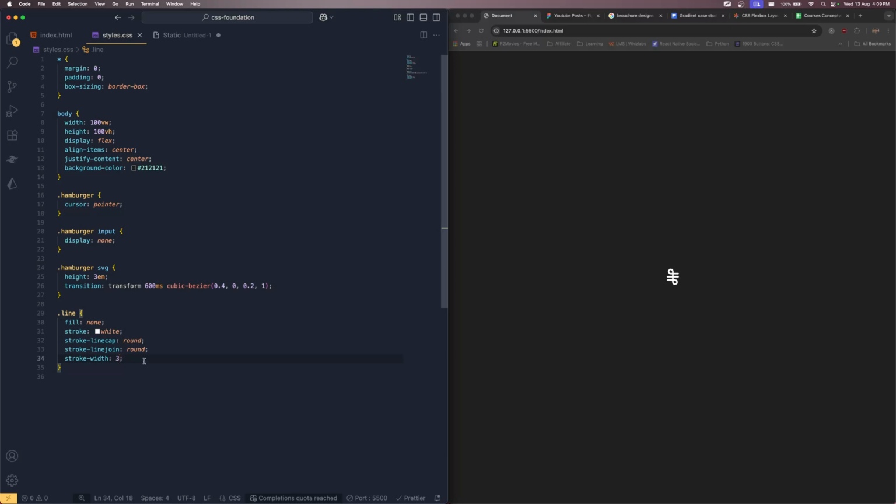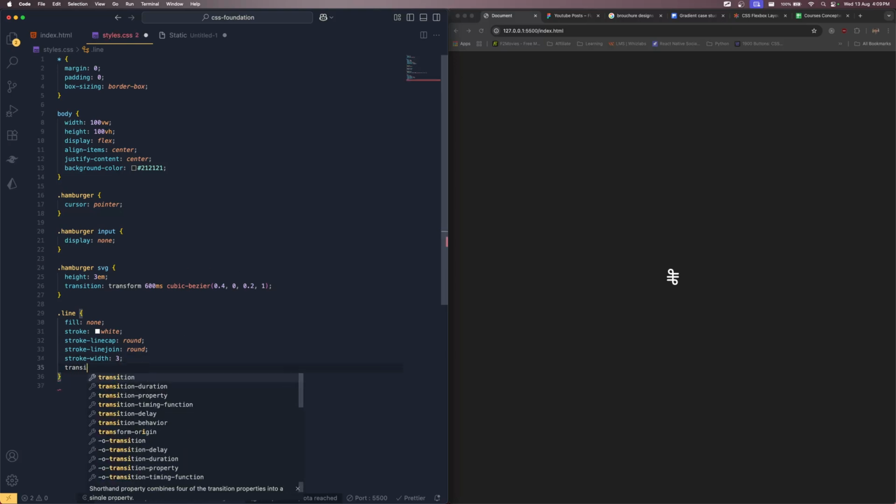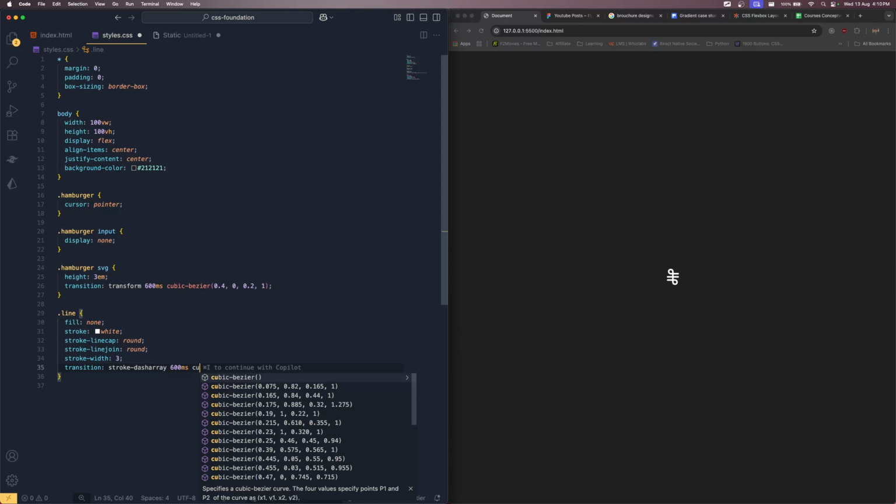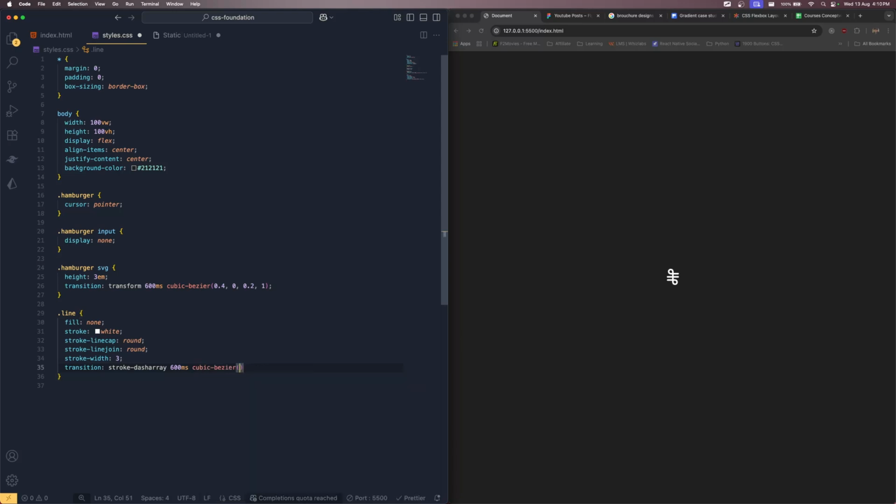So now I'm just going to call the transition over here, and then I'm just going to say stroke-dasharray. That's the one which I'm going to use. So please don't make any mistake over there. Make sure that it is spelled properly. Stroke-dasharray, which is going to be 600 milliseconds, and cubic-bezier(0.4, 0, 0.2, 1).